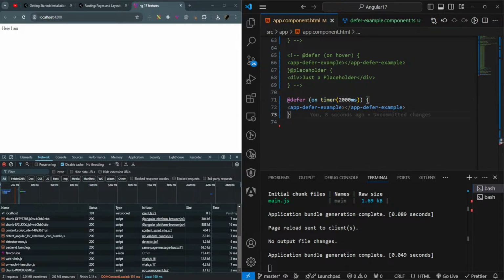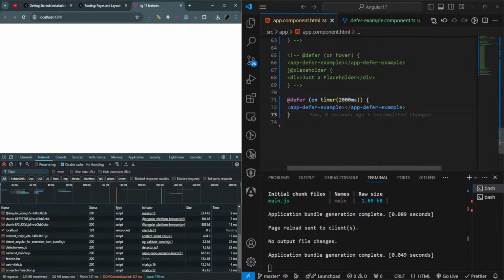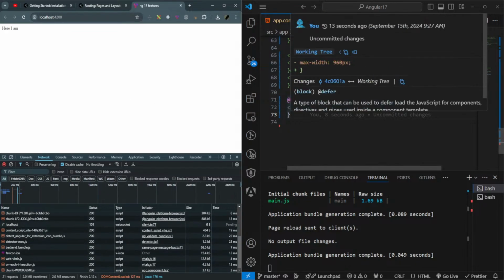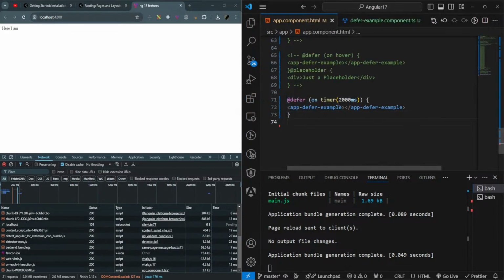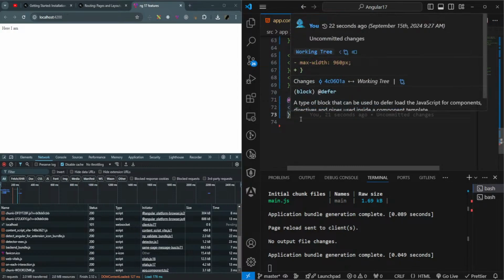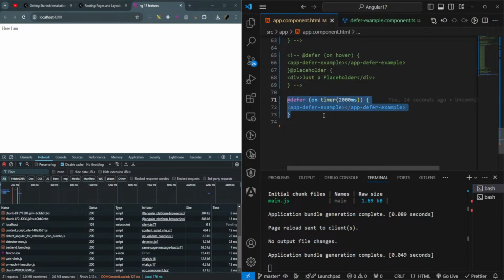Say I am going to refresh it. See, first time it doesn't have any text in it, and after the timer gets executed with almost 2 seconds, we see the text over here. Okay, I will copy it and comment this, and I will show you the next example.